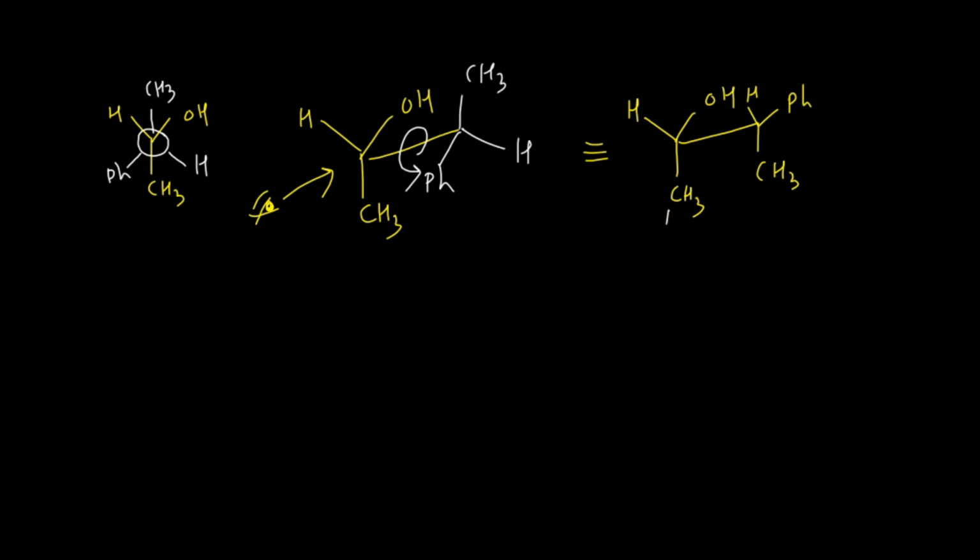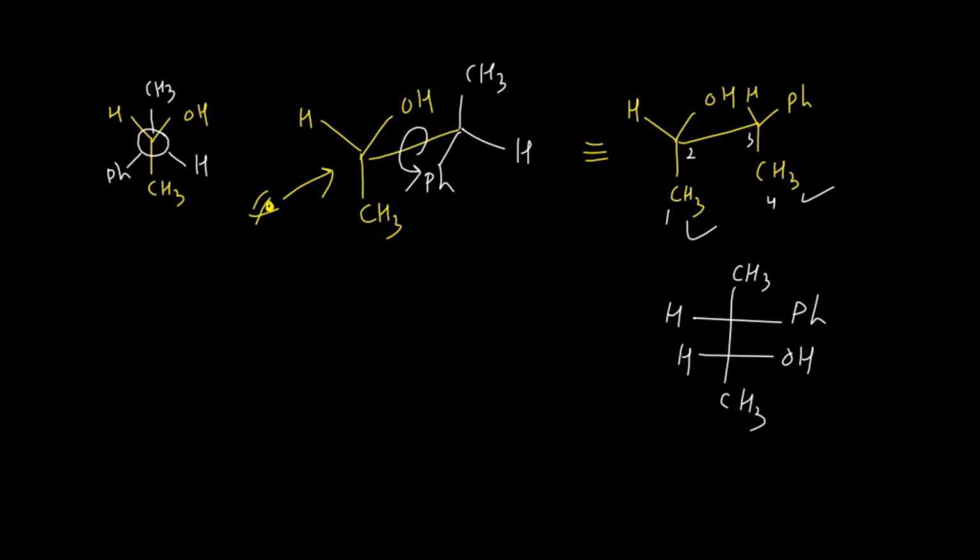And then again what I can do, I can number it. This is 1, this is 2, this is 3, this is 4. The first one is the CH3, so I am writing CH3 here. The fourth one is the CH3, so I am writing CH3 here. And my carbon number 2, which is this one, has OH on the right hand side, so I am writing OH here and H here, and here you can see H on the left hand side, so I am writing H here and the OH here.